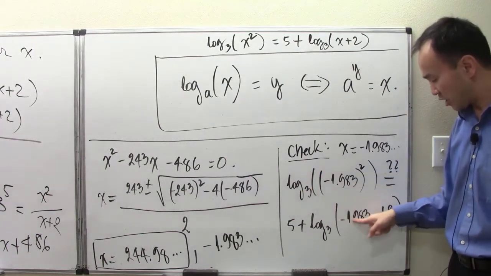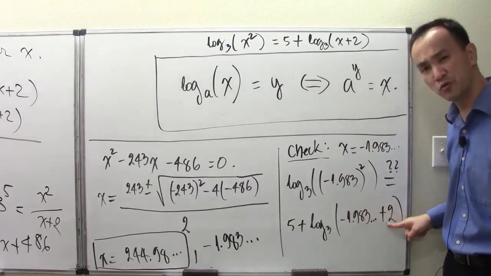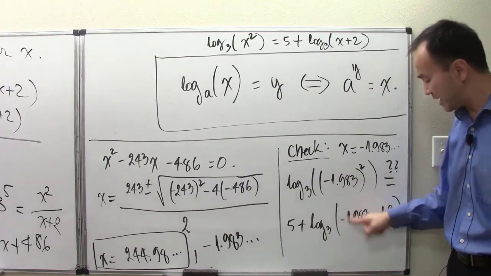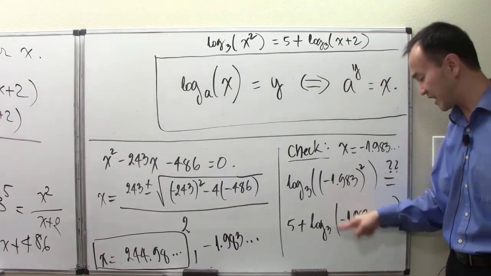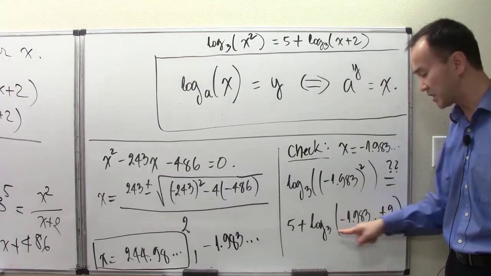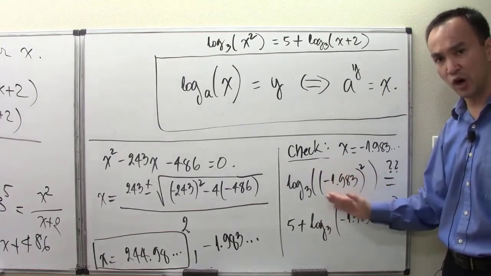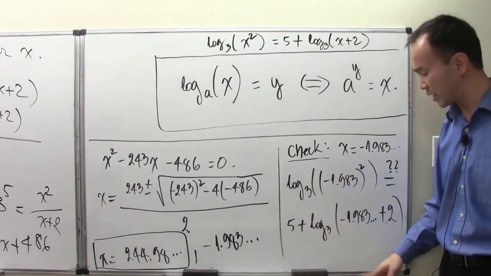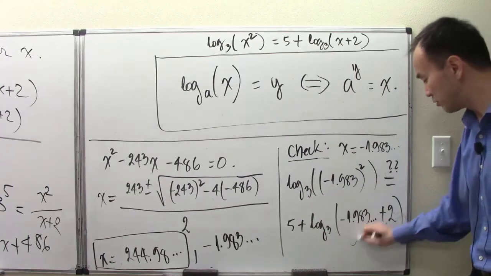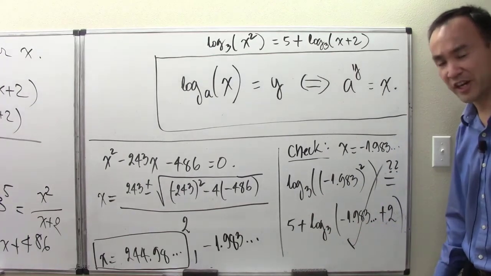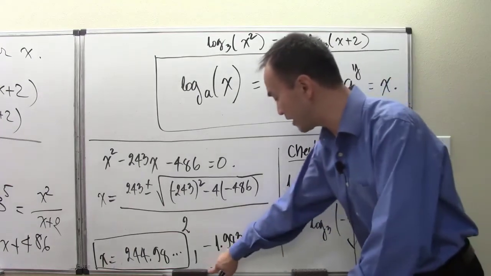The reason I'm saying it's still fine is that negative 1.983 is still less than 2. So adding 2, negative 1.983 plus 2 is still going to give us a positive argument inside the log here. So now we can go ahead and use your own calculator, whatever basic calculator you have, and double check, and it will pass again. I put a check mark here, even though I did not swing over to my calculator station.